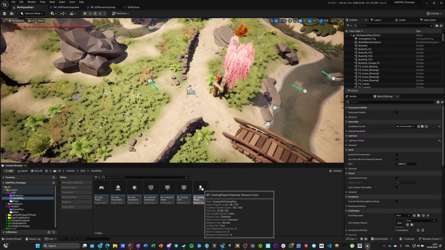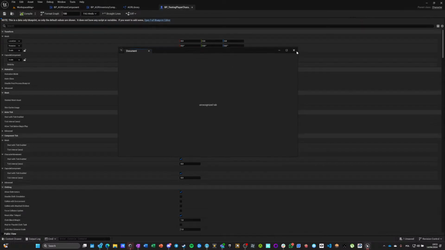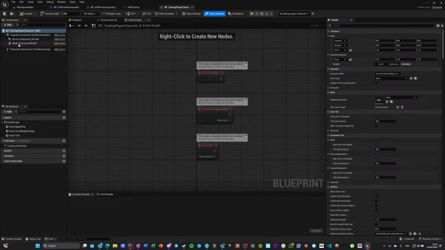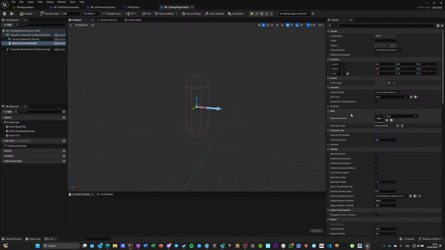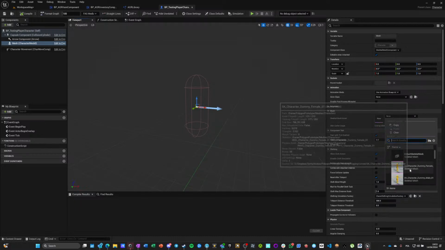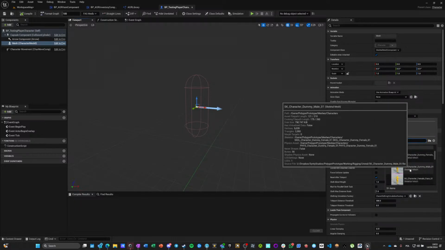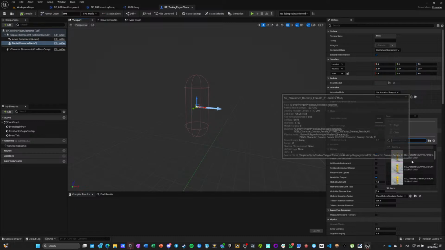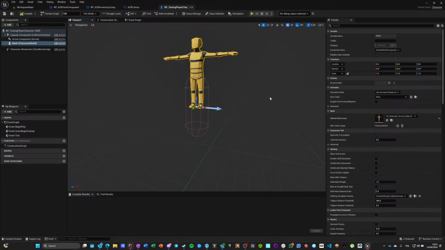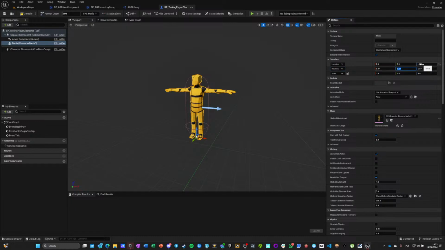Let's have a testing player character. I'm not going to bother with even adding any animations. We can add a mesh. We can add this guy, and we can say -90, -90.